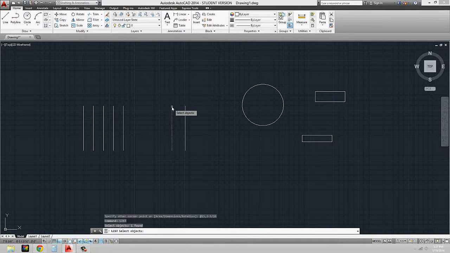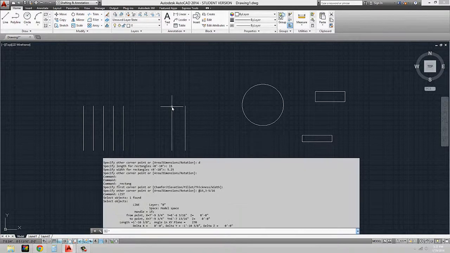I can click on an object, hit enter, and it's going to come up with a window telling me the specific attributes of that object. Okay, so it's telling me the length of that. It can't tell me any of the spacing. So basically that's how I can double check it, using the list command.